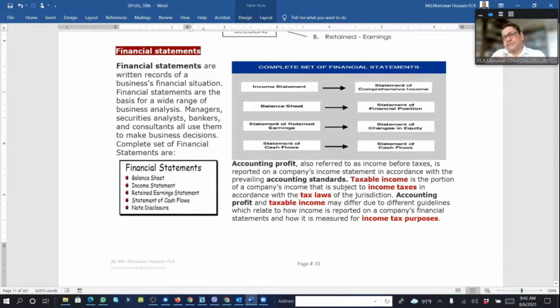Previously we knew the income statement, but its name is now a statement of comprehensive income. All income is included within this financial statement. And the balance sheet, we know it clearly, but its name is a statement of financial position. It shows only the position on a specific day, whereas the statement of comprehensive income covers a period, for example January to December or July to June. The balance sheet is just one specific day, showing the position of assets and liabilities.